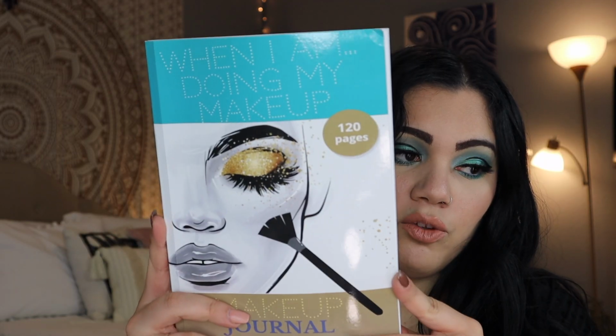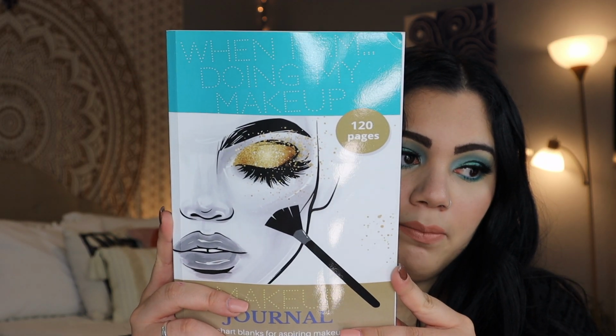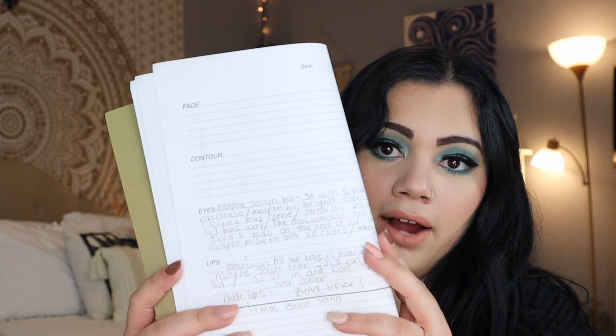What can I do within these months? What can I do within this week to start accomplishing that? For example, I want to get better at my makeup looks, so that I can eventually become a professional makeup artist. My boyfriend got me this workbook for when I am doing my makeup. This way I can put my ideas onto paper, and that way I can remember them, practice, and get better. So remember, short-term goals to get to your long-term goals. Break it up. I know you can do it.